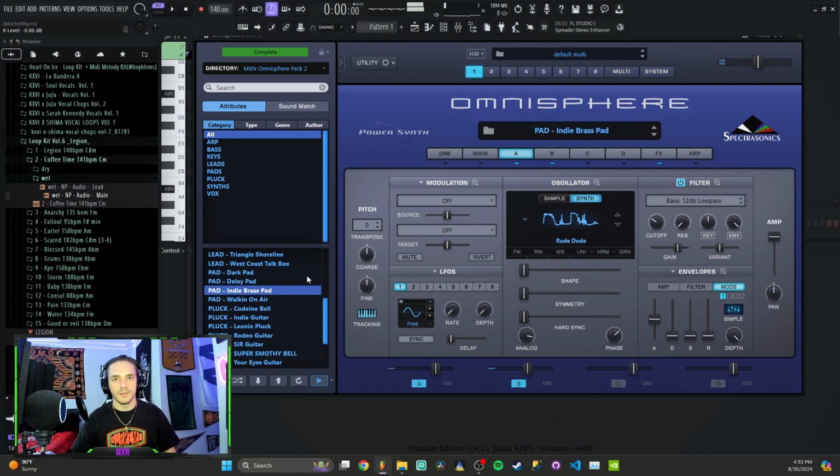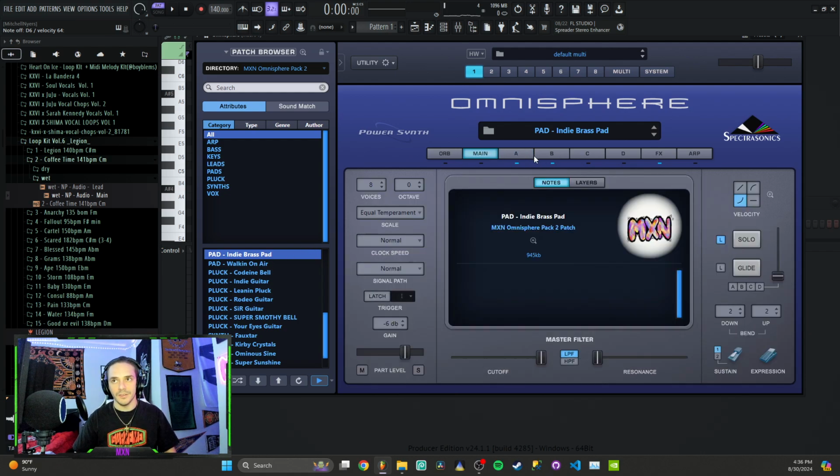Then this is a fun indie pad. So if you're making an indie beat, it's definitely an interesting sound. It's a brass pad, so it's a really cool synth sound.